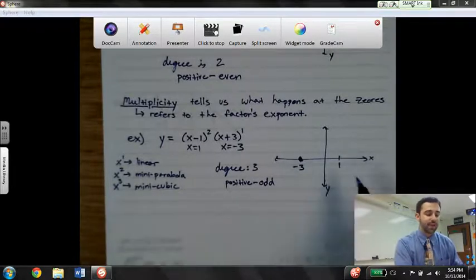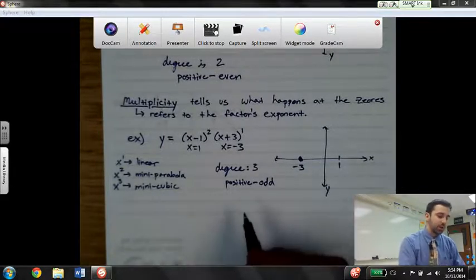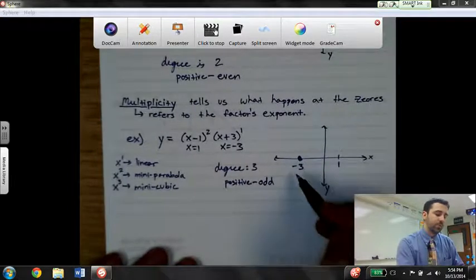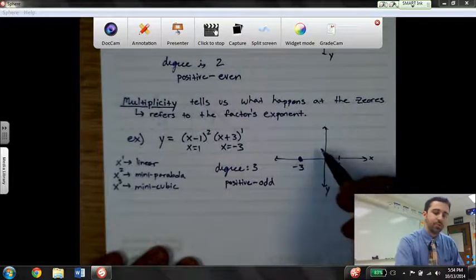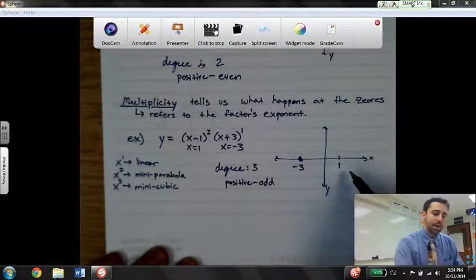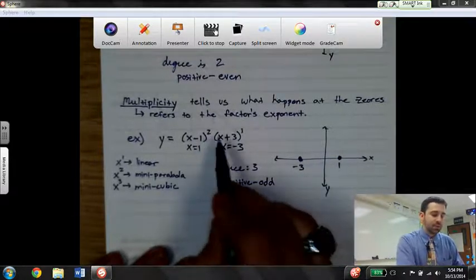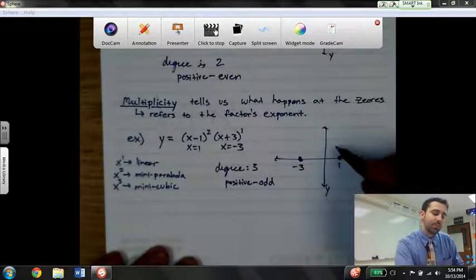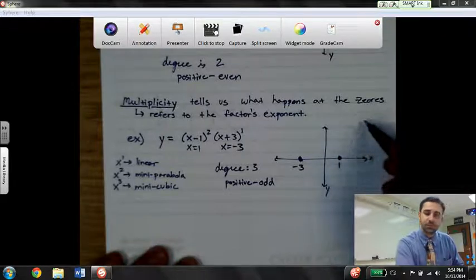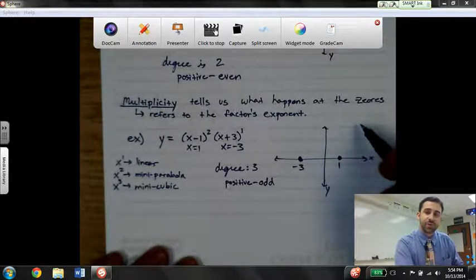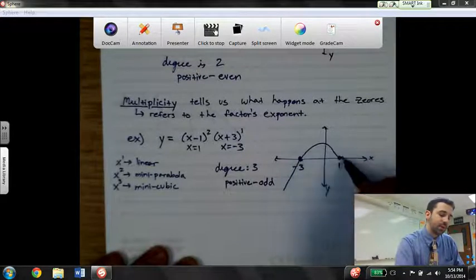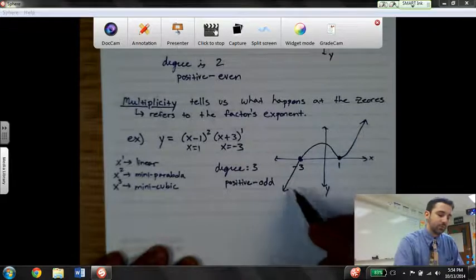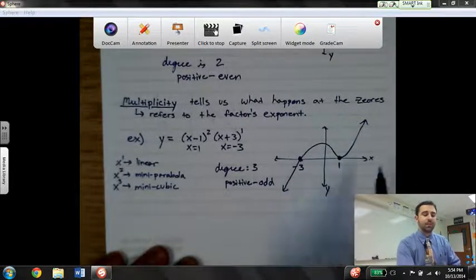It has different directions. So we know that at -3, since the multiplicity is 1, I'm going to go straight through -3. But when I come back down to hit the 1 root, the multiplicity 2 says I'm going to have a mini parabola, so I'm going to bounce off, and that's going to give me the other direction for the end behavior. So this function here is going to cross through the -3 and then bounce back from the root 1, giving me the sketch of this function.